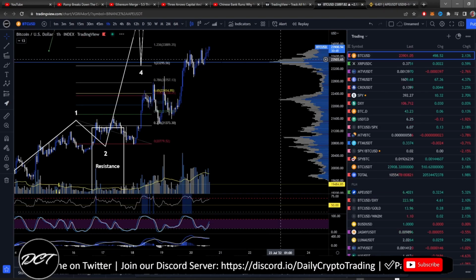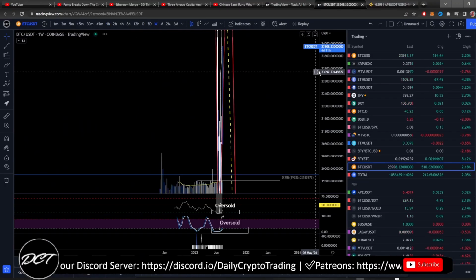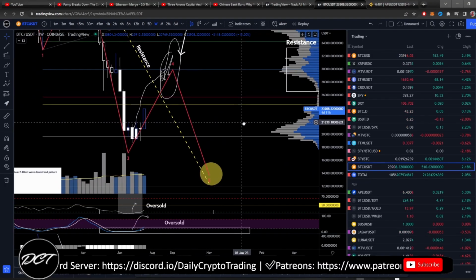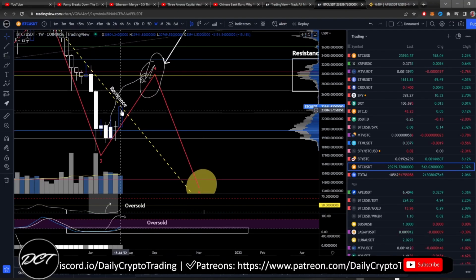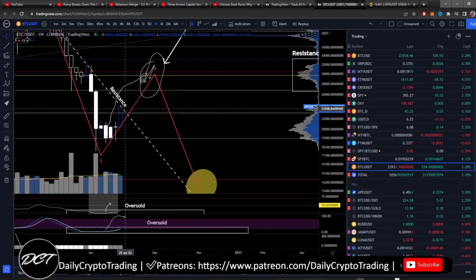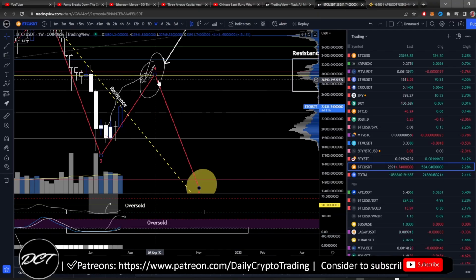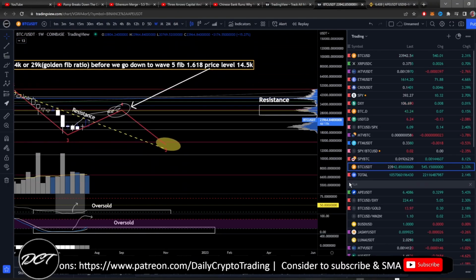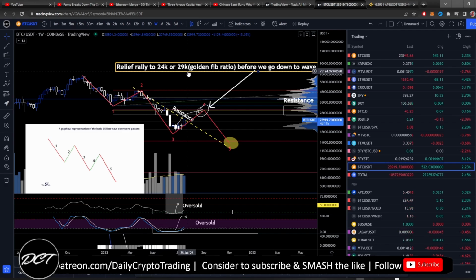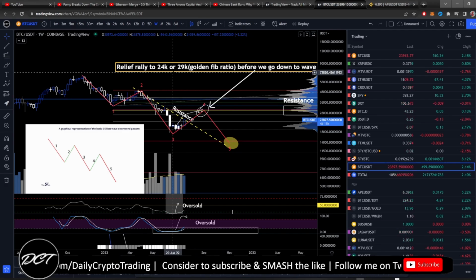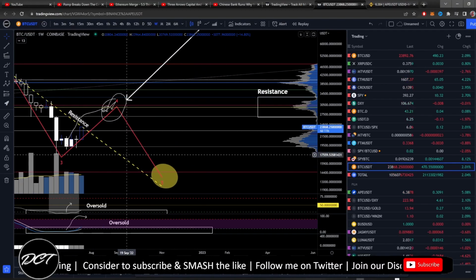If you look at the Bitcoin price, I did this TA more than a month ago, right over here. We zoom out to the weekly. I did this a month ago, saying that once we cross around 24,000, we will get some kind of rejection. If we do not get rejection, we will most likely hold this as a support and go to our other one. Let me just see. I made this TA on my video as well. Relief rally to 24k or 29k in the golden ratio area if we get there. If we break this supply zone right over here, this resistance area.